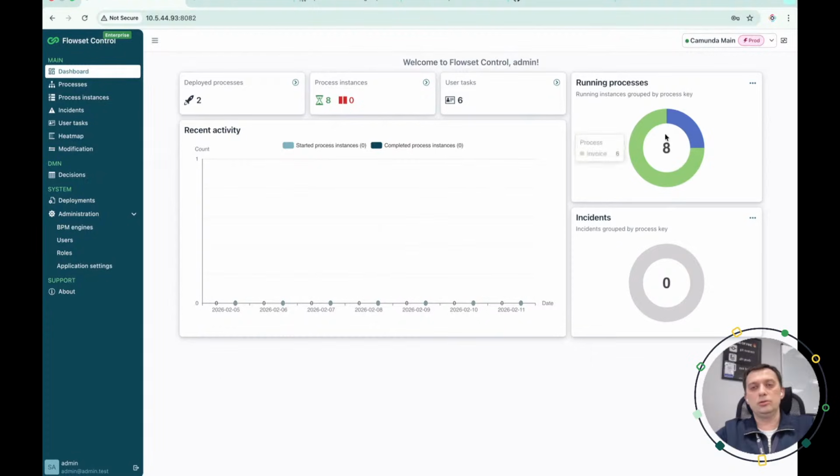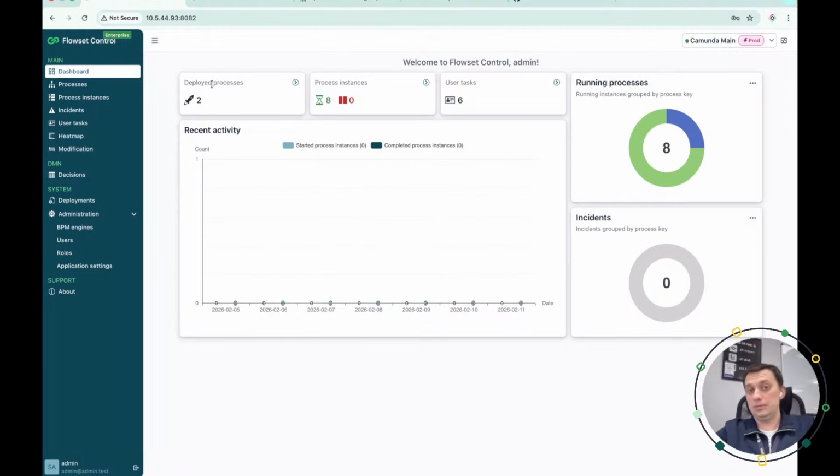So if we take a look at the dashboard, there are not so many bars right here because I was not working with this tool. I just opened it, and this is a demo mode. You can see that here are some tiles explaining what's inside, some highlights demonstrating what's inside.